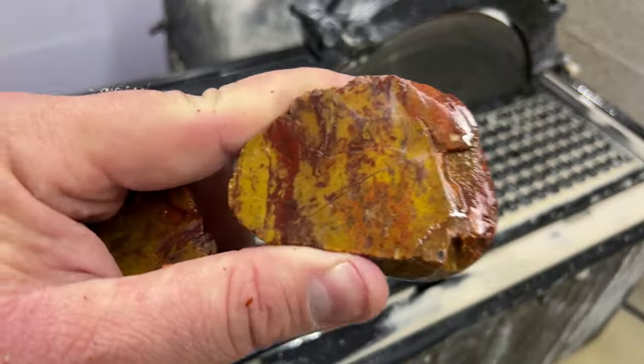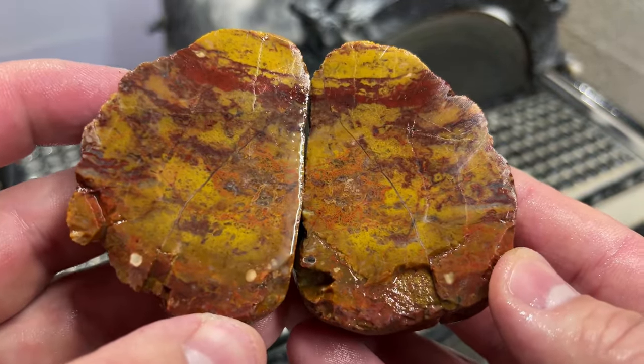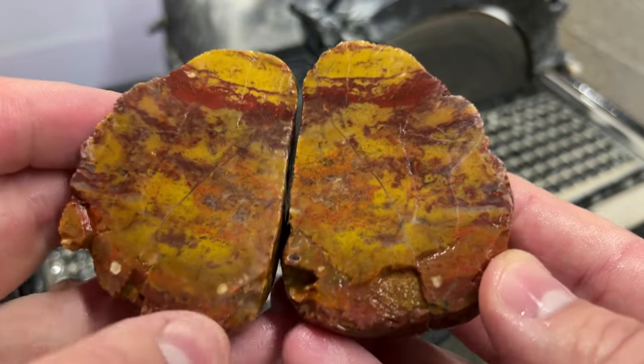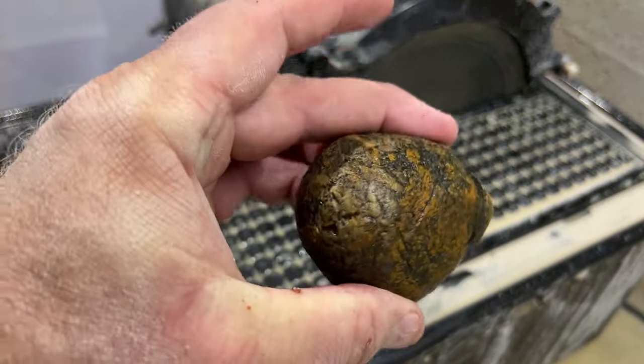Very pretty. Wish I didn't have them darn fractures in there, but still, it's not too bad. It's just kind of more on the outside. Next, we got this guy right here. I don't know what it is.